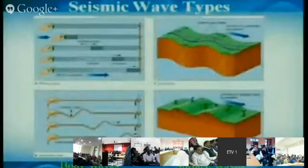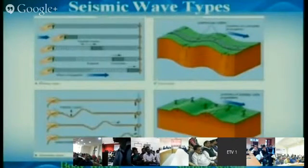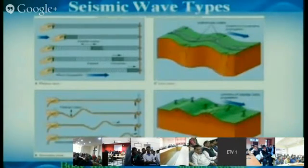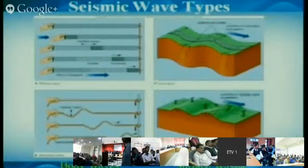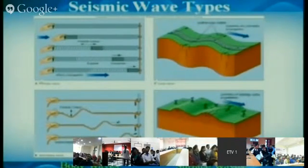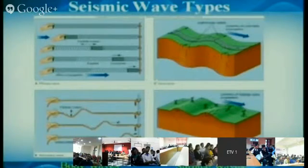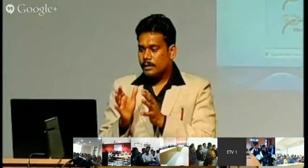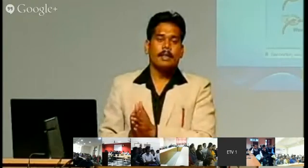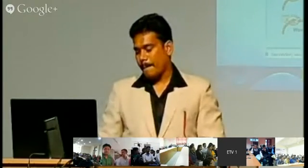So you just need to pull a spring and drop it. How does it move? It simulates the P wave nature. Just like in the second picture, if you drop a rope, it will move like this. It simulates the S wave. Like in this third picture, you can see the Love wave movements. Whereas in the fourth picture, you can see this along with rotation. So this is how the waves are traveling on our surface and creating destruction to our Earth's surface.